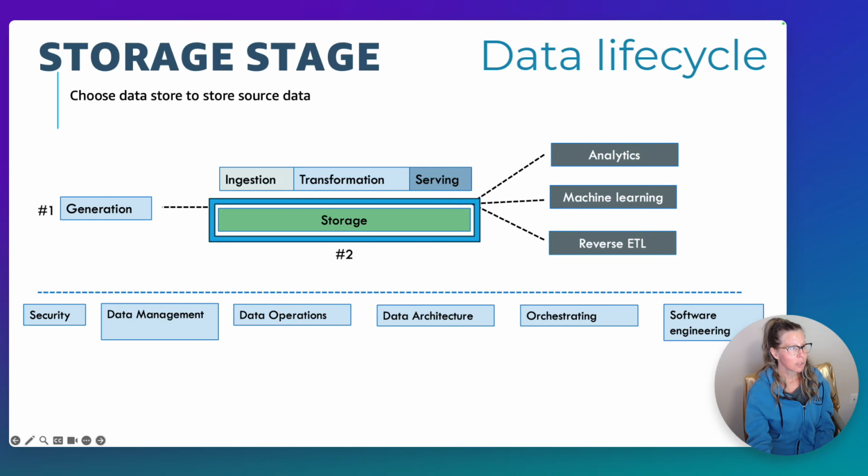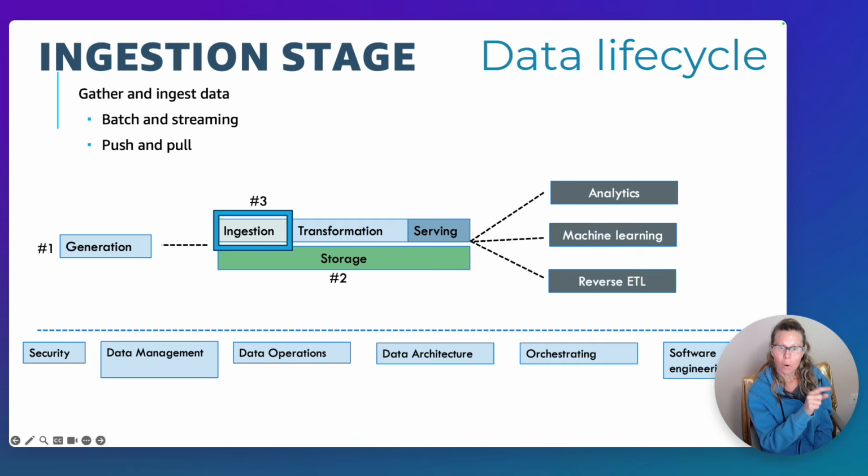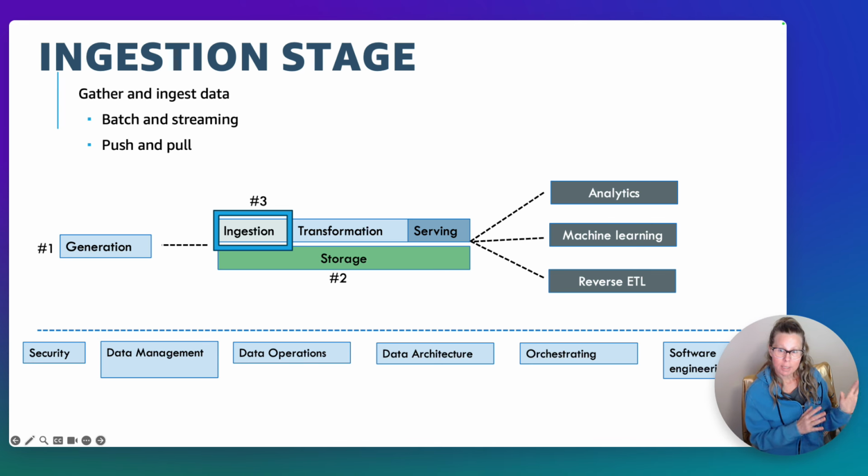Now let's move on to the third stage, which is ingestion and the focus for this task statement. So after you understand your data source, the characteristics of the source system, how that data is stored in the source system, and have a plan or design to store the data ingested, you then need to gather and ingest that data. A few questions to ask yourself here are, what are the use cases for the data being ingested? Where will this data go after it's ingested? What is the frequency or volume of data being ingested? And what format is the data in?